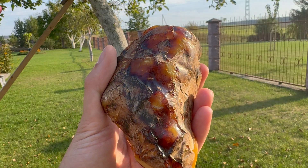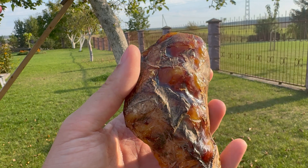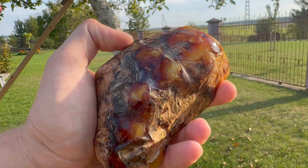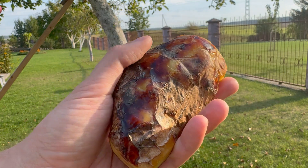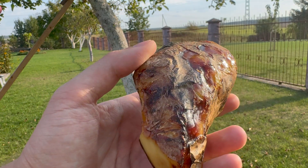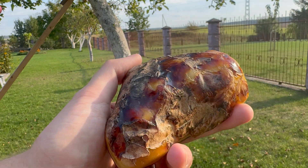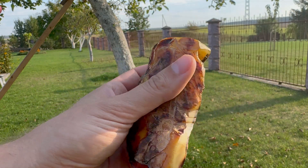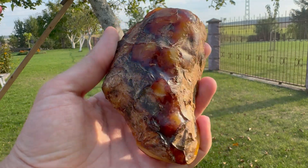It is a real resin — that's why you can get fooled quite easily by it when it's cut. Right now it looks a little weird and suspicious, but it is a real resin that was kept in the oven and heated to high temperature. It's basically Colombian copal that was heated in the oven. The question is why would someone do something like that and basically enhance Colombian copal?